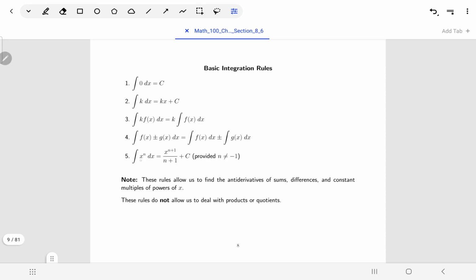So we can now deal with basically any kind of polynomial or any sort of power of x function, with the exception of 1 over x. We'll have to come back to that one at some later date. We can also deal with sums and differences and constant multiples, so now polynomials are within our grasp. The only thing to notice here is we don't have anything talking about products or quotients. We're going to have to talk a little bit more about that later on.